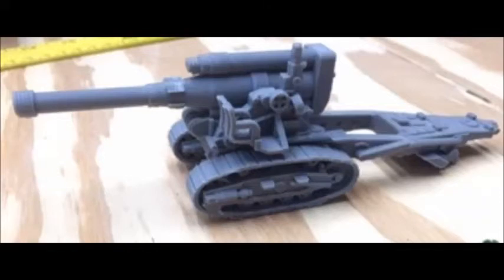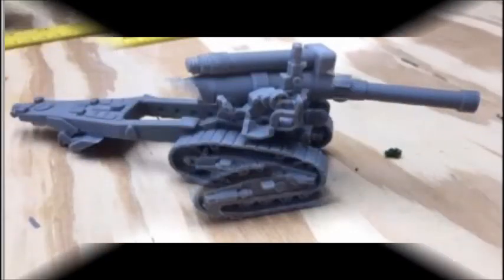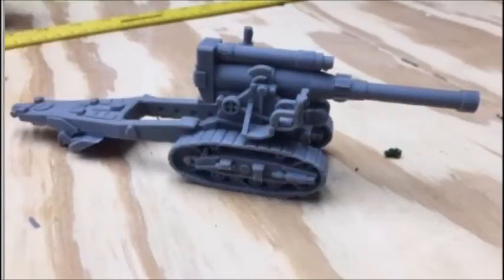The cool thing is that Soviets do not have any models for heavy artillery right now in the Warlord Games range. So there's no official model. So that's one reason that I bought this, is because it's something really unique. It's well made, and usually no one else is going to have it, depending on your intentions for it in your army.